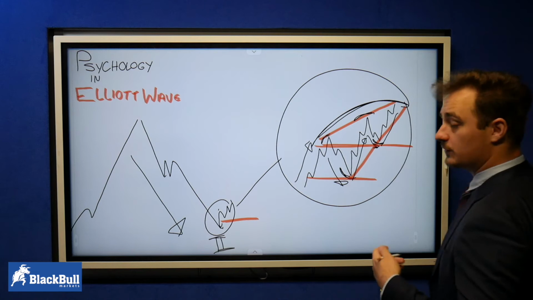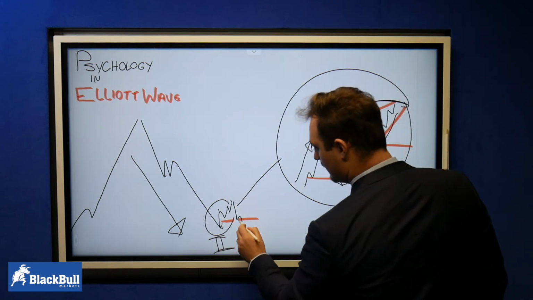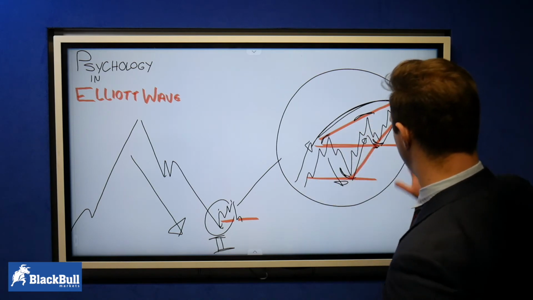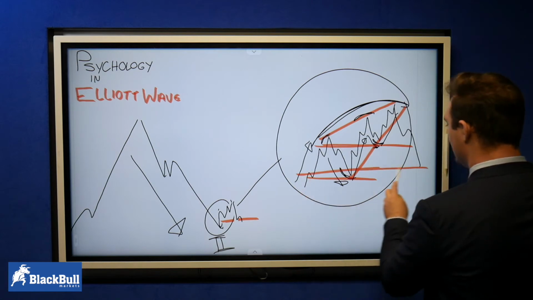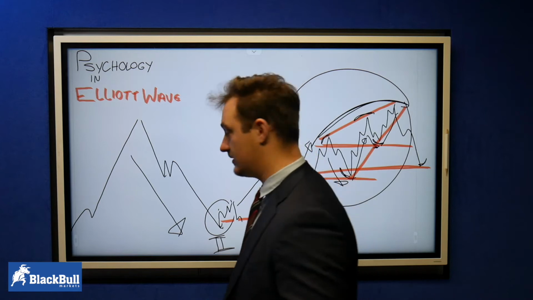We have this initial fear, the panic of people. And we tend to see, obviously, that wave 2 being a big retracement. Obviously, like we said, the biggest retracement of the entire first sort of structure. And then it hits on supports. And we see now, when it starts to turn around, people then get hopeful. That is when wave 3 kicks in.